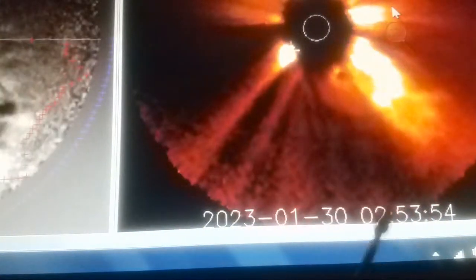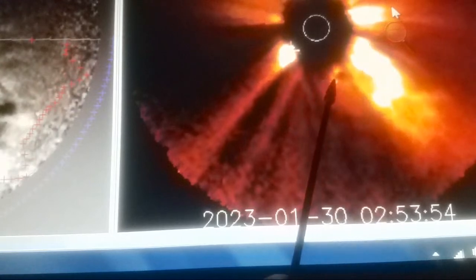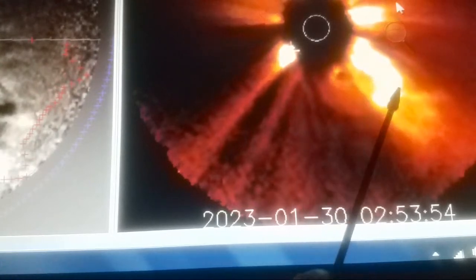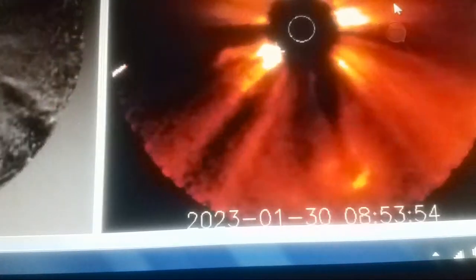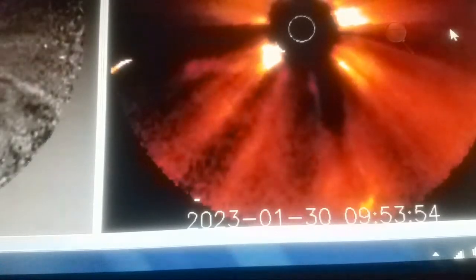So back up. Here we are at 253 when it's just emerging. I have a feeling there's something emerging from this streak of plasma over here. Then it skips 6 hours and our object is about down here leaving the screen and you can't see much of it. So they went in and deleted that data, and I can't wait to see if they ever update data from the other satellite, what that event would look like.